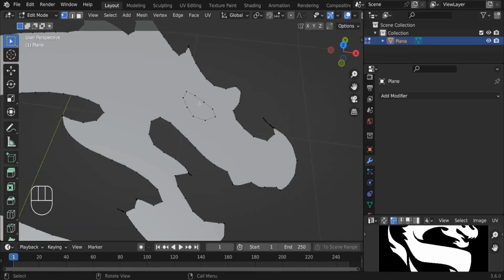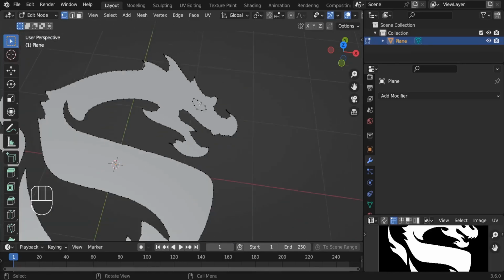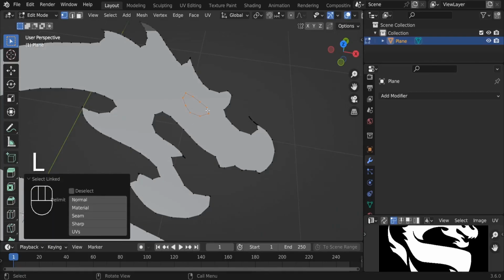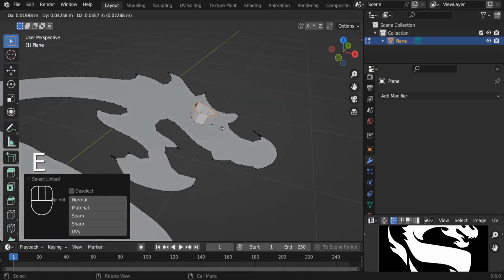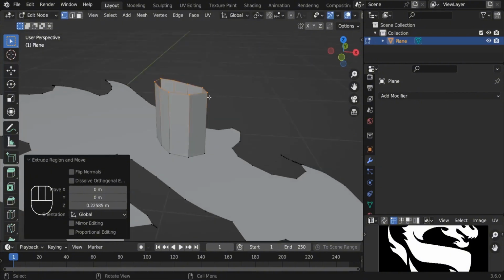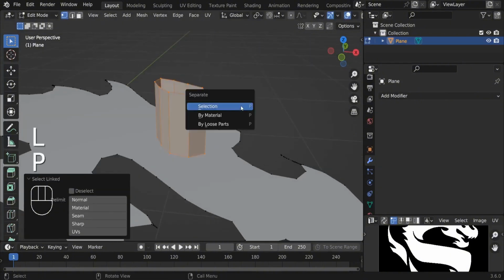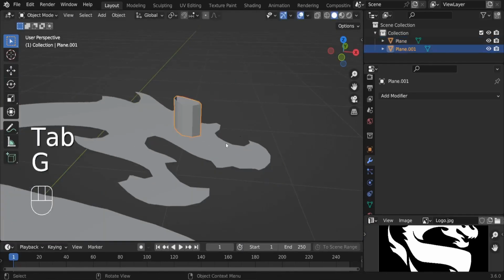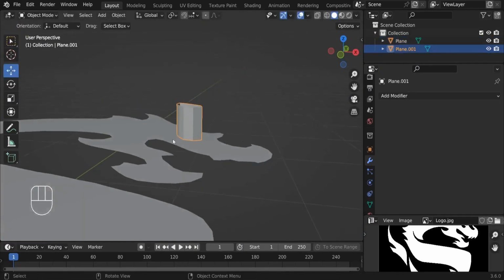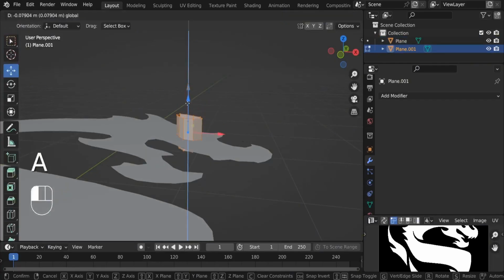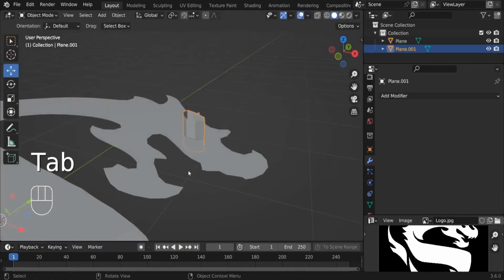So the eye is a separate object. So what we need to do is to cut a hole here in the eye. To do that, I'd like to select this object here, the eye, using the L key. We can extrude it, press Z, extrude it up, and we can select it by pressing L, press B, separate selection. So we need to have this object separated from the rest. So I'd like to push it a little bit down. So let's press A to select everything.